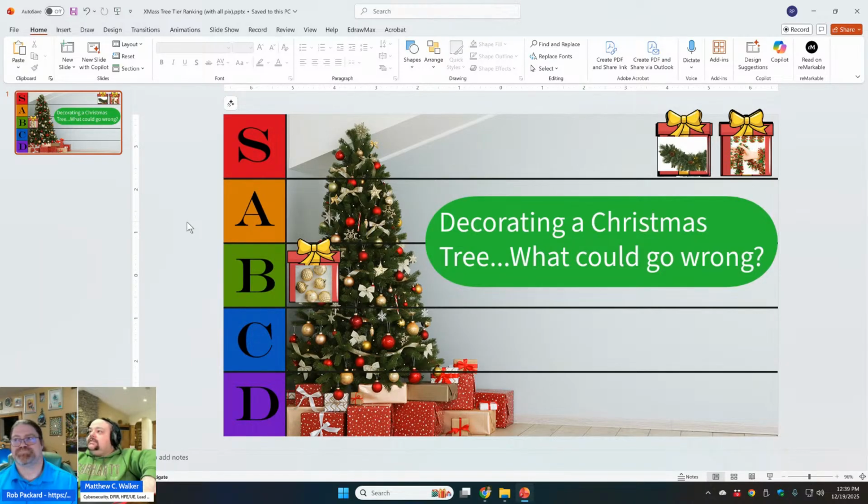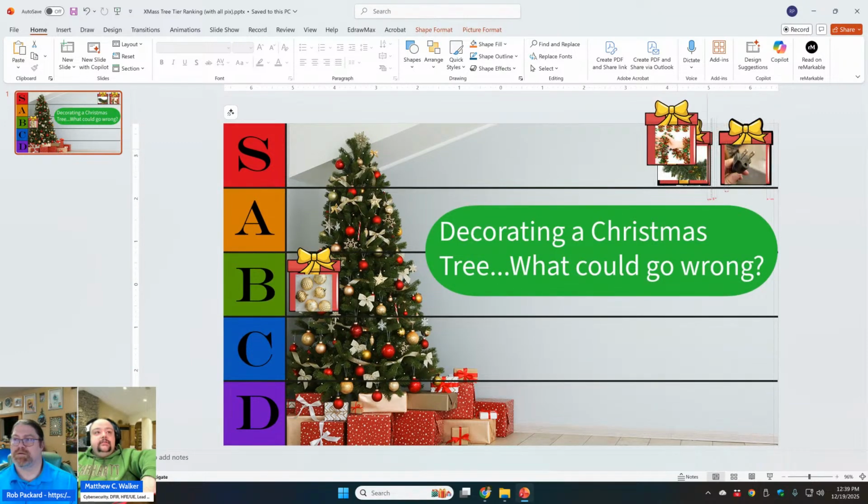All right, so let's see. That gives me, looks like I'm stuck with garland. Yep, and I have garland too, but yours is entangling in the garland. Okay. I think this would probably be a pretty good example of something that would be an S or an A. One of the things I did in the fire service was as an OSHA safety consultant.